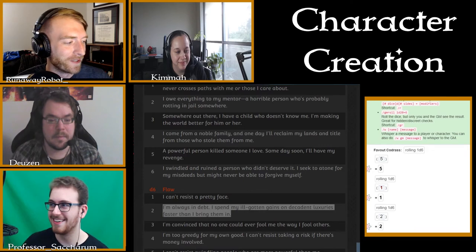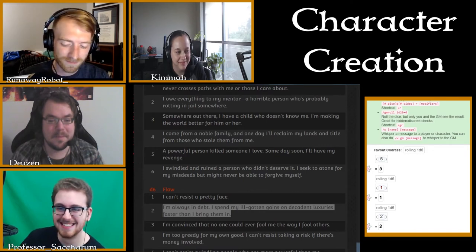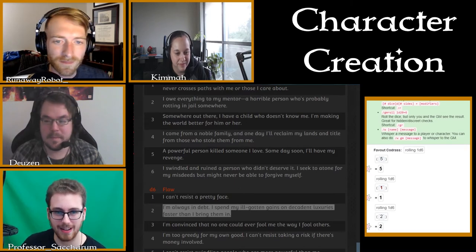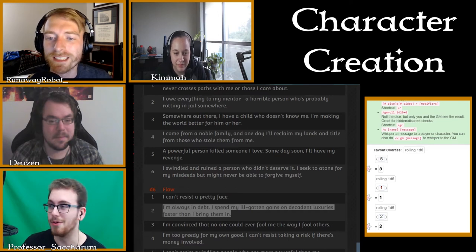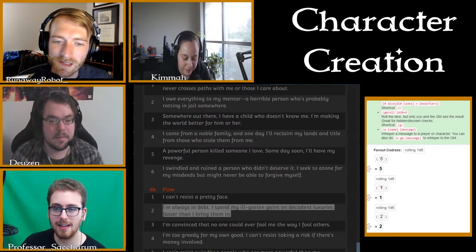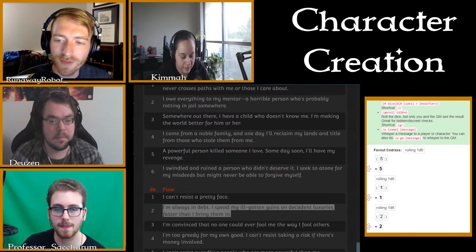I almost chose that one too. I was like, well, I can't refuse a pretty face. All right, so there's that. You've been filling it out on that side. I just don't want to ruin everything. Yeah, no, you're good. Cool. Don't worry about it. I just don't want to ruin things on my end by pressing. It's equipment time. Well, you get leather armor and a dagger, so there you go. That's pretty neat. What else do you want?